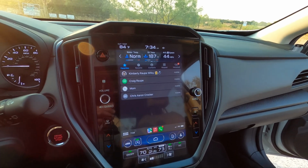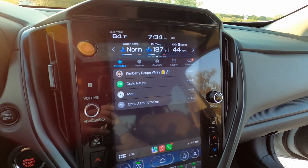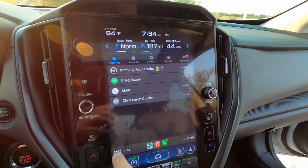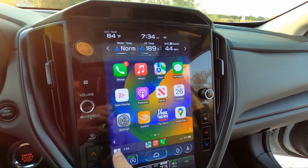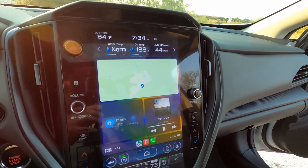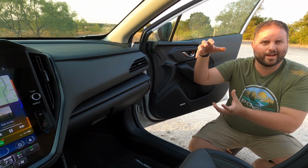Actually, it does the portrait mode of Apple CarPlay quite well. In fact, let's pull it up so you can see it. Usually it's wide, and car companies struggle doing it this way. This actually works quite well. So when you're playing a song or something, it works. The split screen's pretty good, and you get plenty of info. I like that. It's actually not bad. They've done a better job at that than I think the Ram Uconnect.